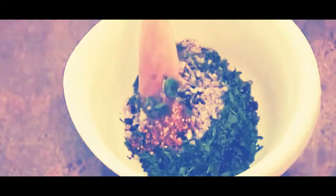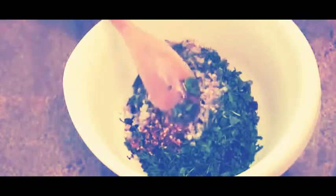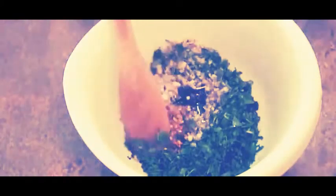Okay. Optional heat, red chili. We all know that's what I'm going to do. Some lemon juice. And some olive oil. Okay. This is going to be the dressing that the couscous is going to go in. Okay. And then all we do is just mix it up.